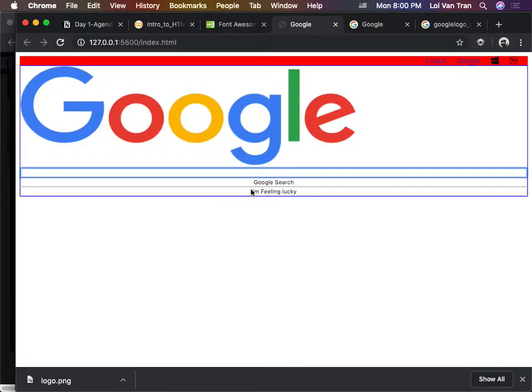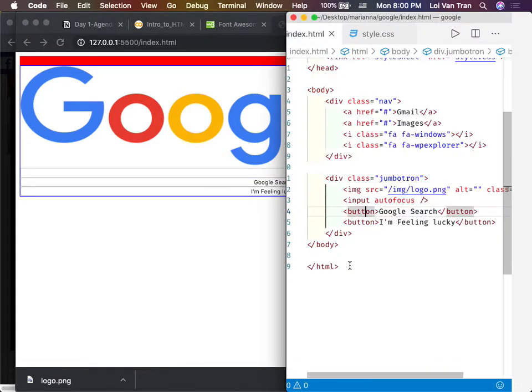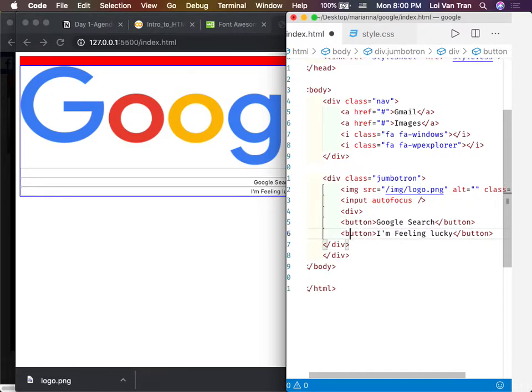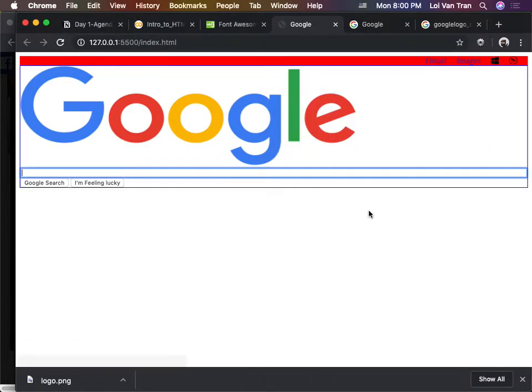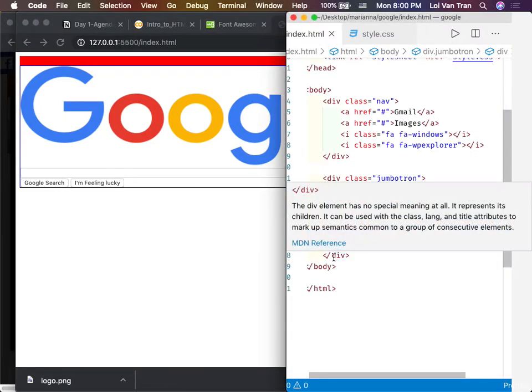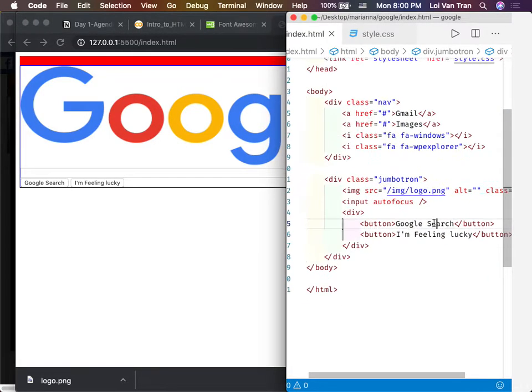Our problem right now is our buttons. Even though we have our things in the center of the screen, we want our buttons to move from left to right. So now we're gonna wrap our buttons inside of another div. I'm gonna save it, and now you guys see that the buttons are down here, but we want this to center. Why isn't it centering?